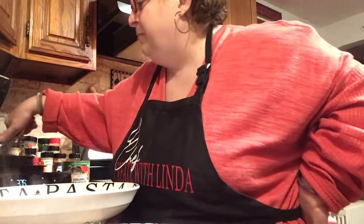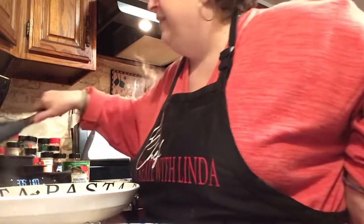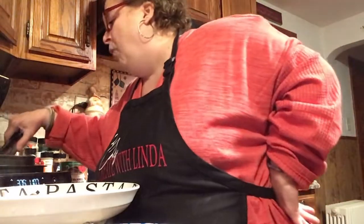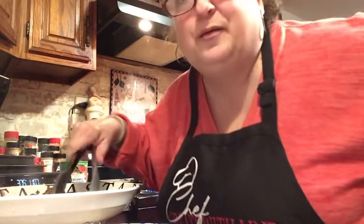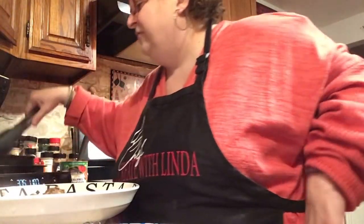Perfect size meatballs, guys. I wish you could taste how delicious they are. They literally taste like they came out of the oil and I fried them in the oil, and you're saving all that fat going into your veins. So good. I'm laughing because Cooper is driving my husband crazy. You can taste that basil, guys.